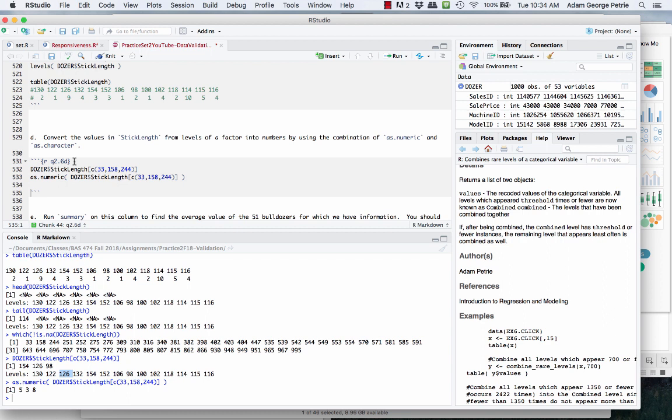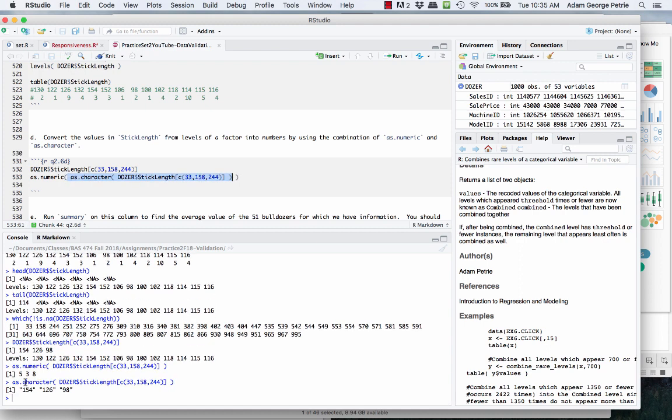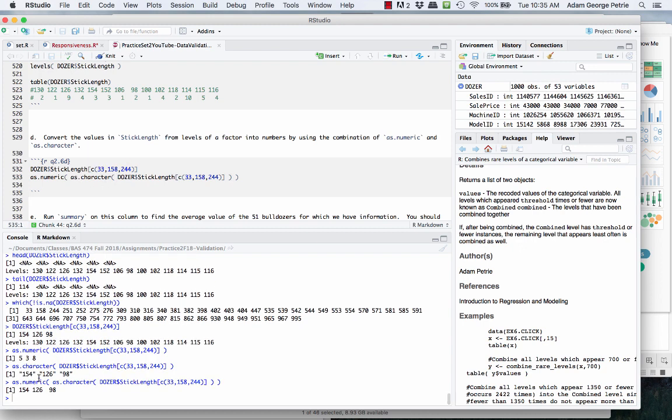So what do we do? Well, we need to first convert the categorical variable into text. If we do as.character of these 3 elements, we get the character vector 154, 126, 98. Notice we don't have the levels associated with that. Now R will convert character to numbers just fine.